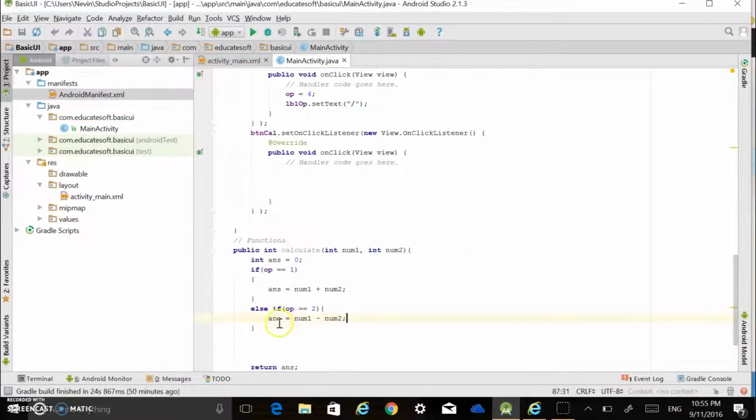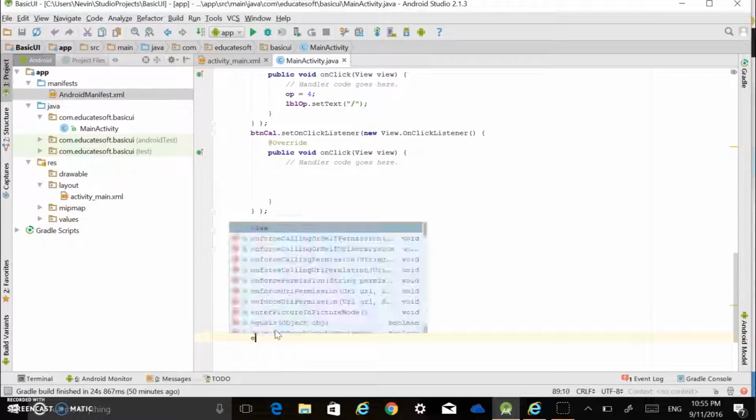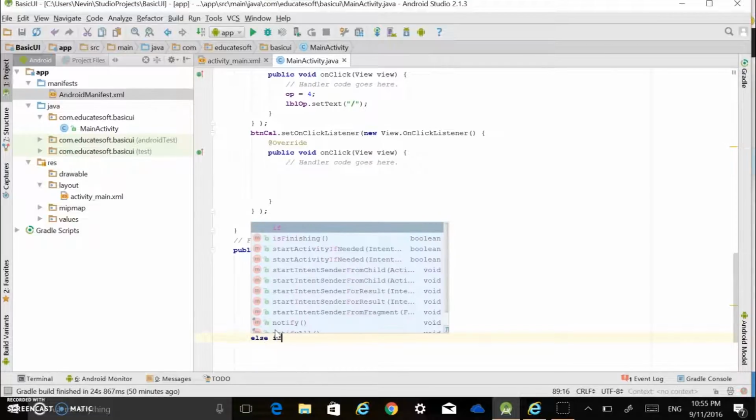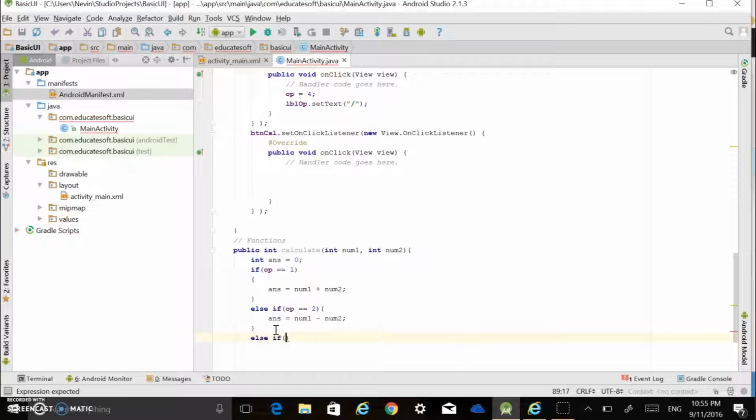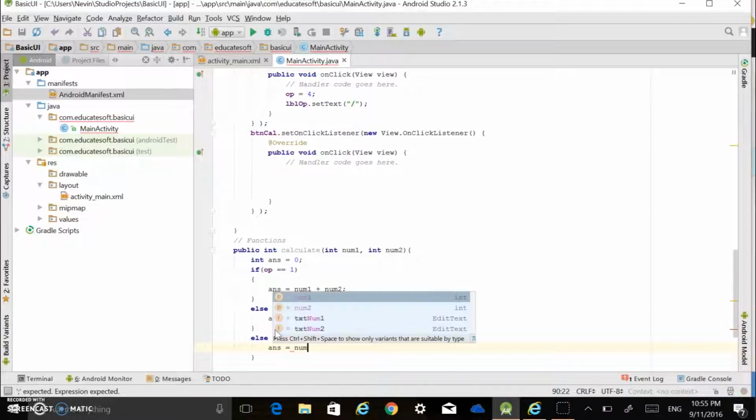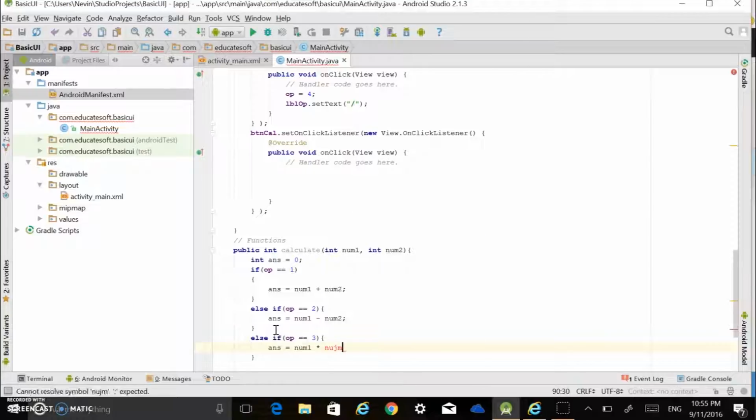Then we can go down here again, else if op equals 3, ans equals num1 times num2.